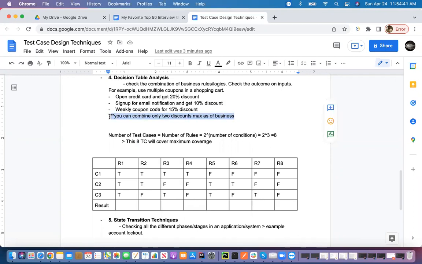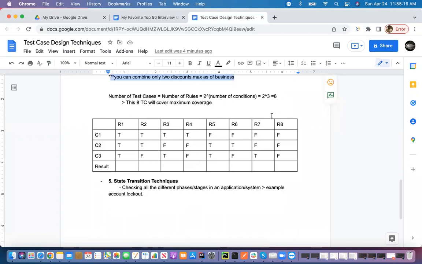What Macy's expects, how many coupons you can use, is not a QA decision. This is a business decision, totally different, and not part of the formula. The formula just gives how many possible combinations you write in the table. 2 is the base, and the power is the number of possible coupons or discounts.